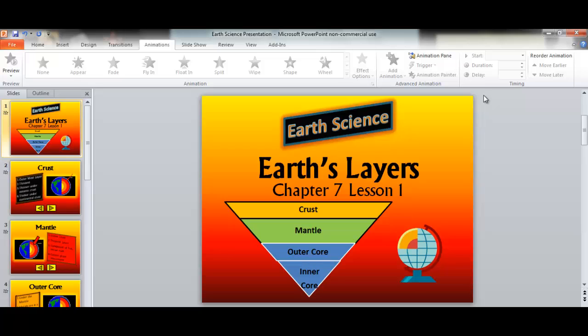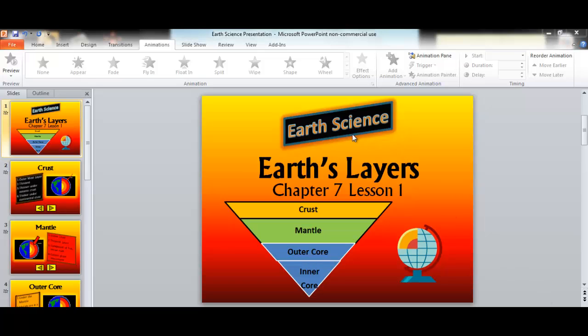What it should tell you is that you have not clicked on any SmartArt graphic, you have not clicked on any text, you've not clicked on any picture or image. So this is just a reminder that you need to click on what you want to add animation to.